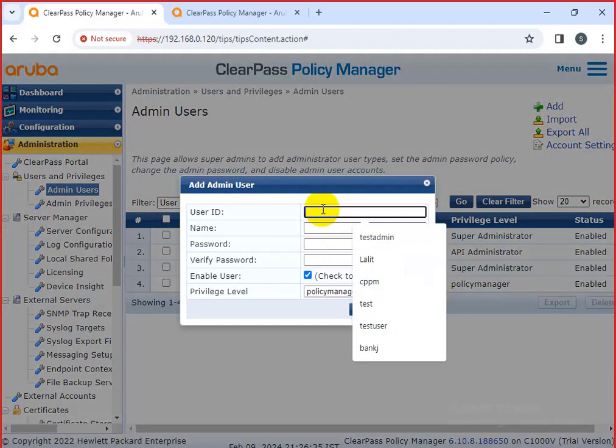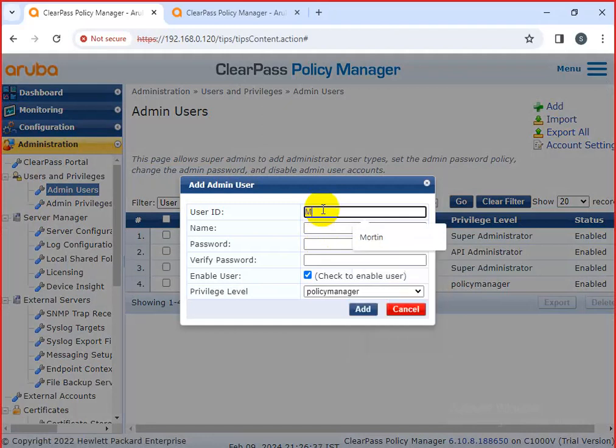Only enter the name, any password, and verify the password.